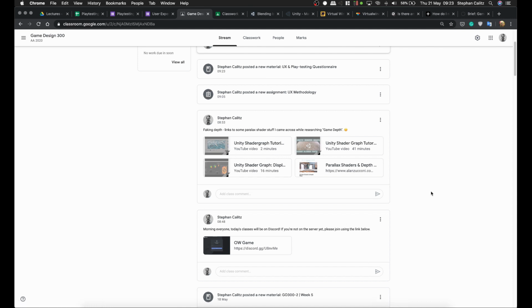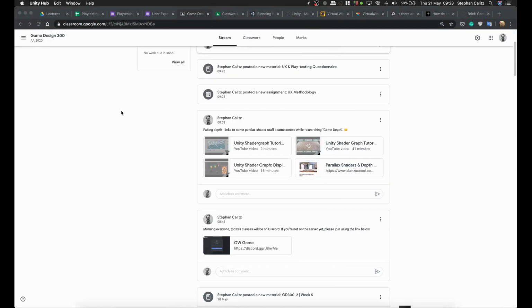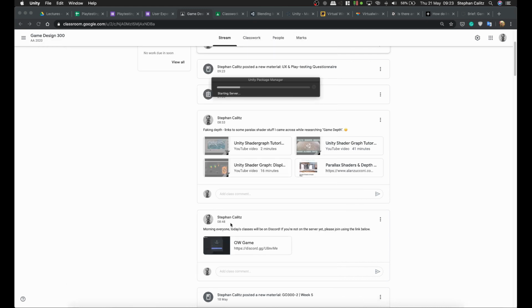I had a look at what Jared was doing in UI, and we had to do something similar for Virtual Window. I don't know if that's in the latest version. Can I have a quick look?